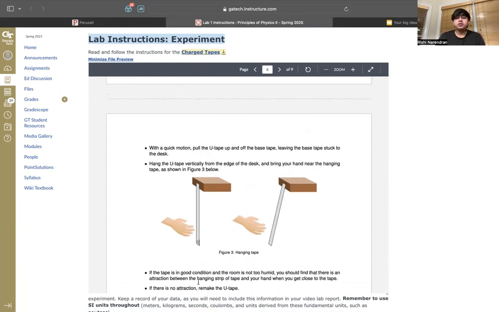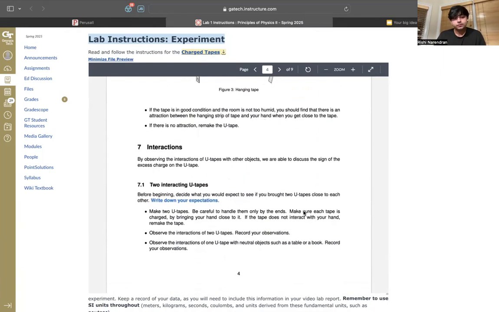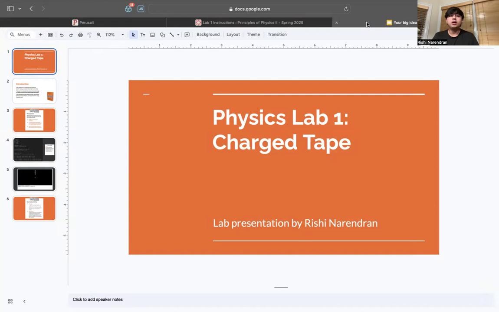We did these experiments for the attraction and repelling, and we used those observations to construct some computational models and also learn about electricity and magnetism on a really introductory scale. So I'm going to give you my introduction to the lab, and we can go from there about how things went.